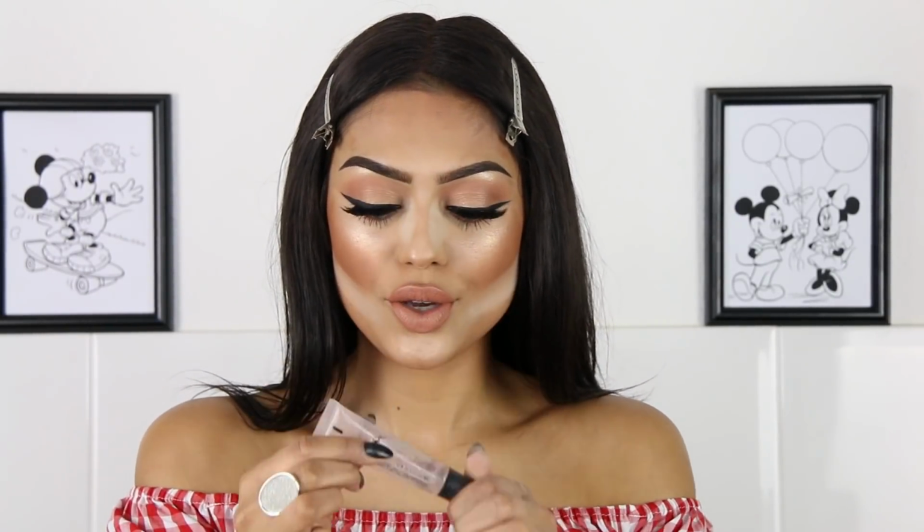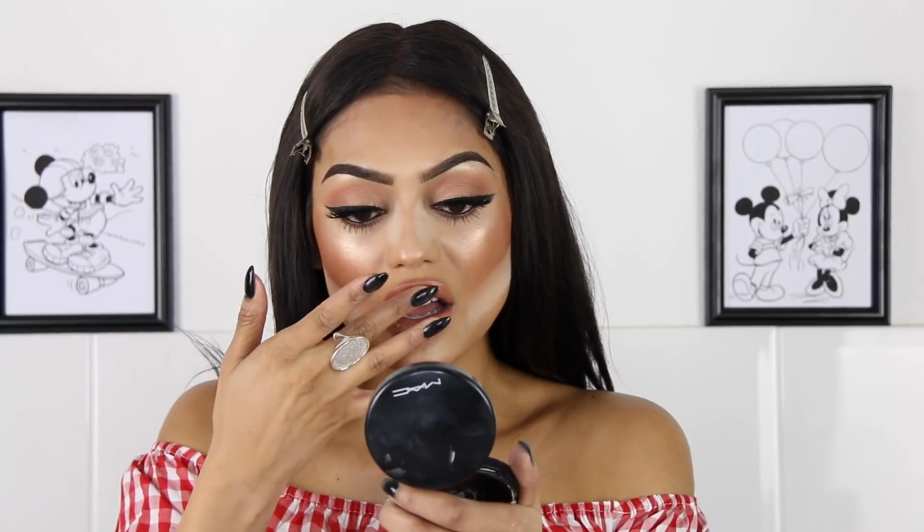But because I am really a glossy person, I am going over it with some lip gloss. This is also by MAC, the tube, the clear one, which stays on for a good couple of hours. So that's what we're going to do. Do I have a lip brush? No, I do not have that. So just going to use my hands.